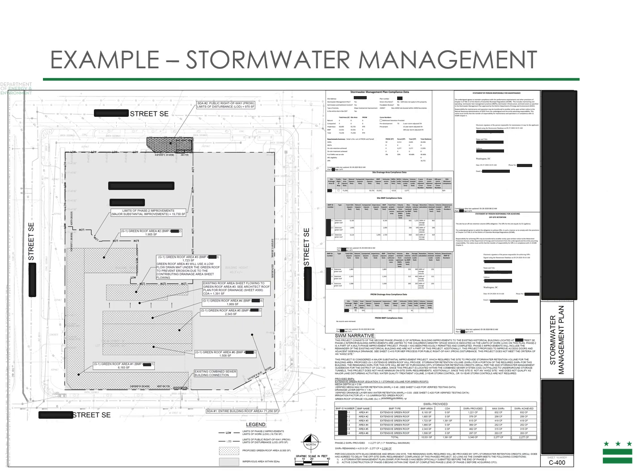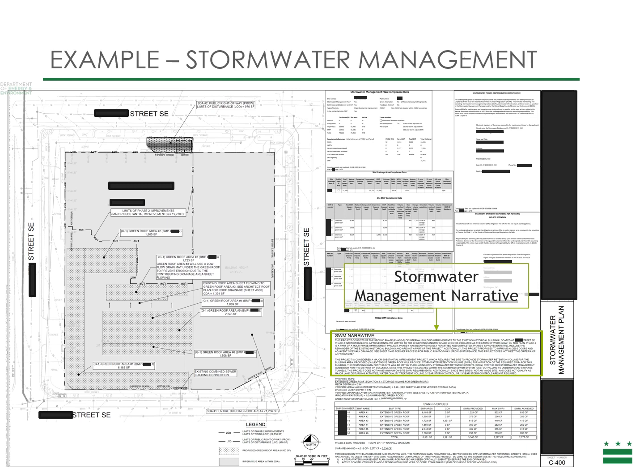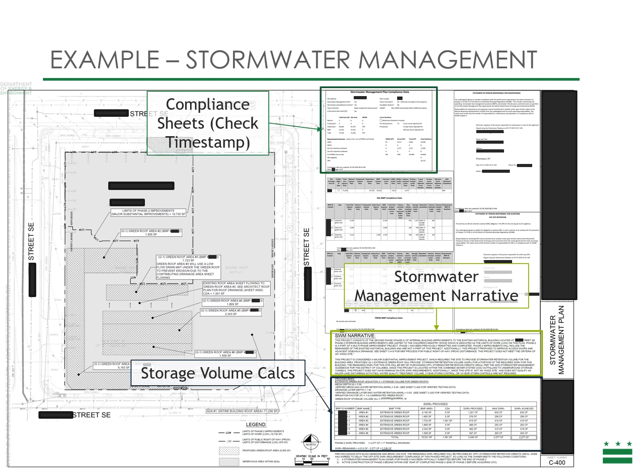So our next sheet is stormwater management. It's important to note that the information in each sheet really depends on the size of the project, and this information can be split onto various sheets if needed. So include the stormwater management narrative, storage volume calculations, the compliance data sheets. So these sheets come from SGS, and the plan reviewers will check the timestamp, which is on the lower left corner of your compliance data sheet, and they'll check this timestamp with the compliance data sheets found on SGS. So it's best to make sure that SGS is correct when you print these sheets so that you paste the latest sheets onto your plan set.